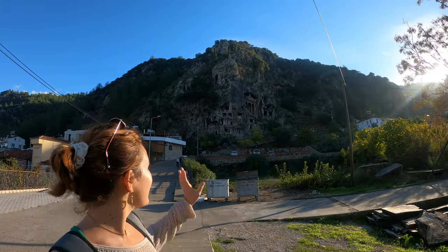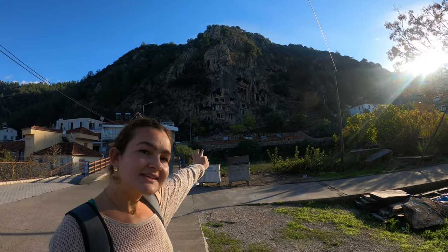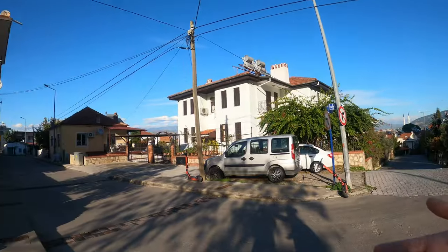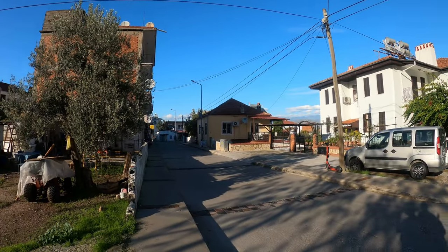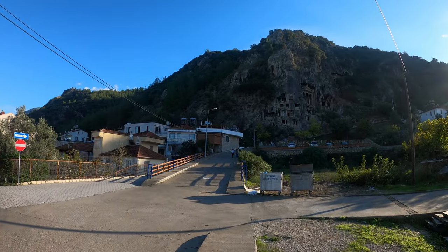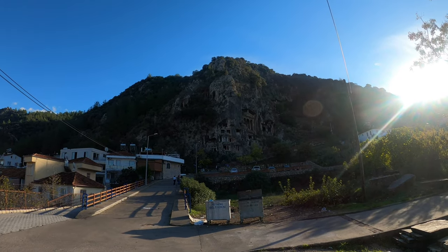All along the coast of southern Turkey you have what's called the Lycian trail, and you can find hundreds of these rock tombs. This one in particular is an ancient city known as the Amyntas rock tombs, just outside of Fethiye. If you look behind us, we're literally just leaving the city and boom — right at it. It's just spectacular. I can't believe it's from the 4th century BC. Let's get closer.